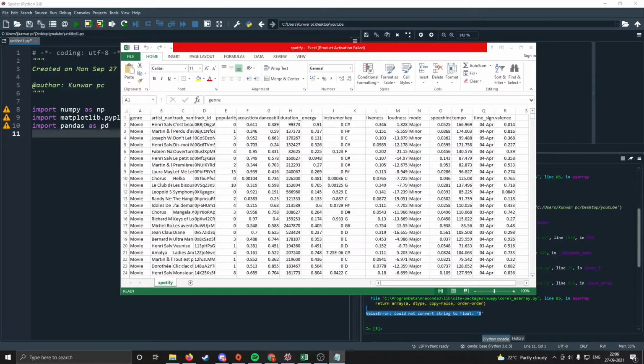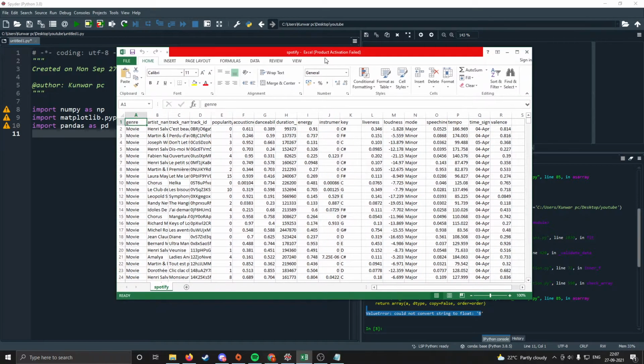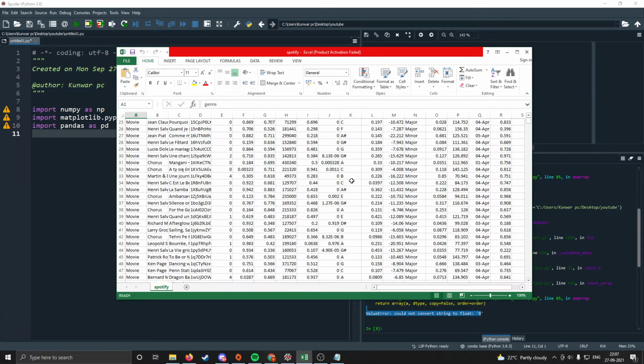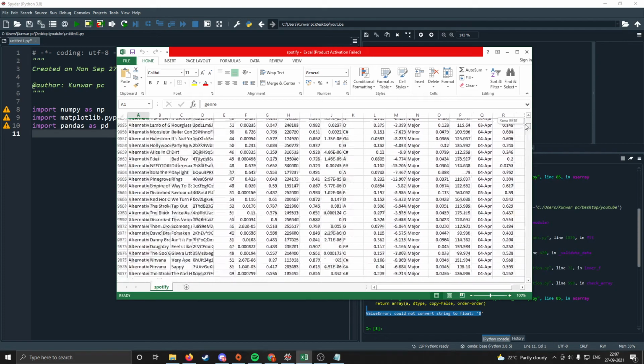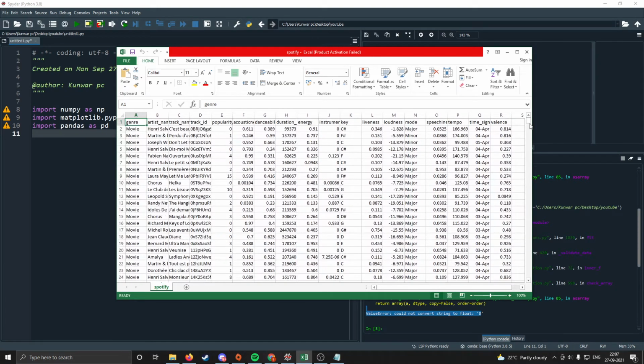So hey guys, today we'll be doing something called K-Means clustering. Clustering is basically where you take data and form clusters, where each cluster has values with some attribute close to the other values in the same cluster. We'll be doing this clustering on a list of songs, attributes of songs found on Spotify.